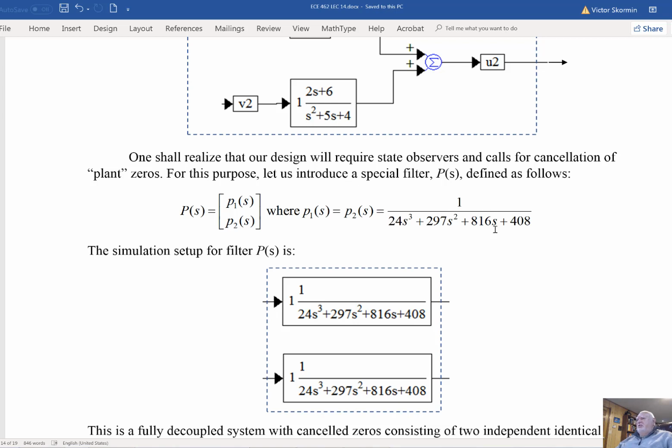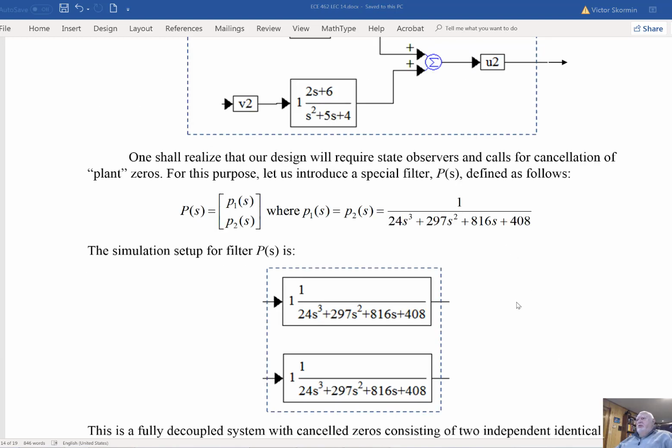But then there is another reason to eliminate right-hand side zeros. Do you remember that in order to determine matrix K of the state observer, we will be better off with eliminated, cancelled zeros of the control plant.